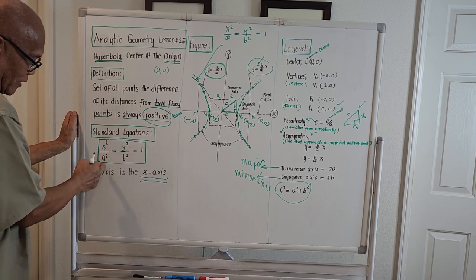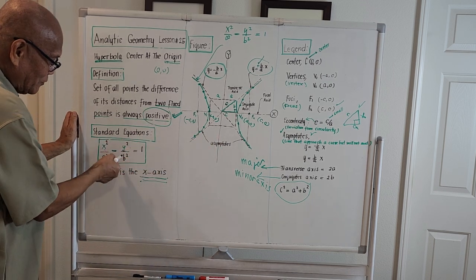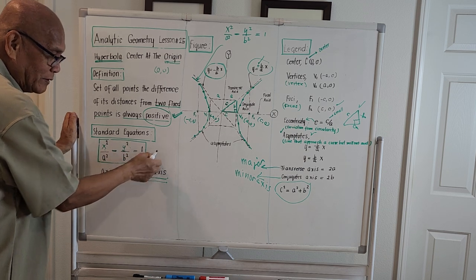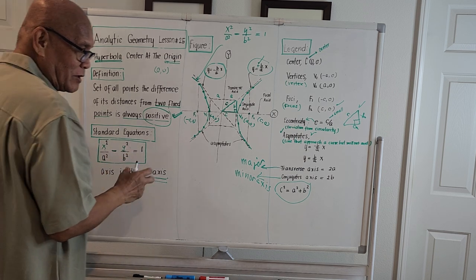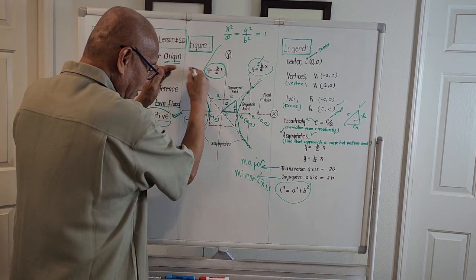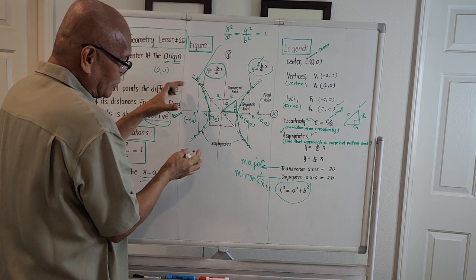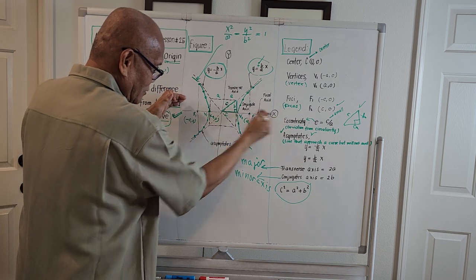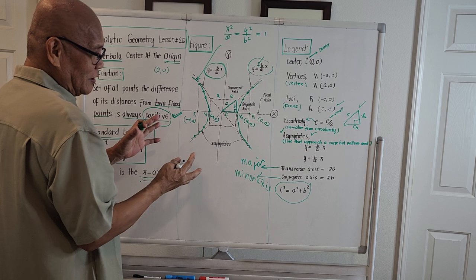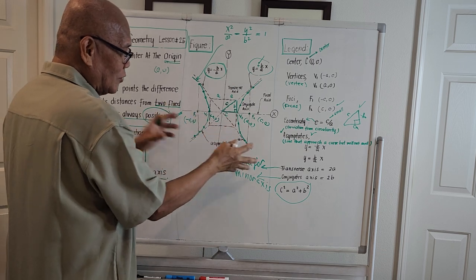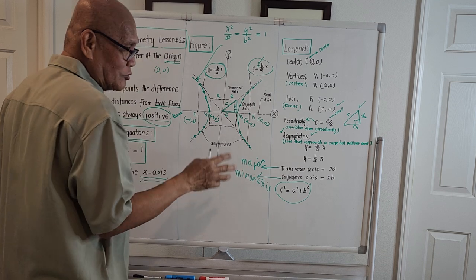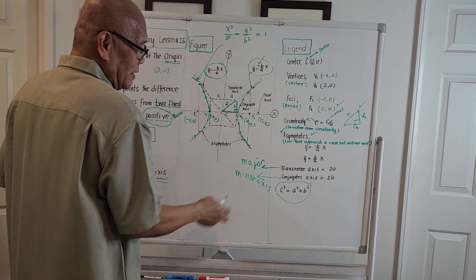So x squared over a squared, for a hyperbola, this should be minus y squared over b squared, and this should be equal to 1. The transverse axis, or the axis of the hyperbola, is along the x-axis. So the curve is symmetrical with respect to the x-axis. Okay, for this equation here, the legend of the figure will be all of this, considering all the major points on the hyperbola.